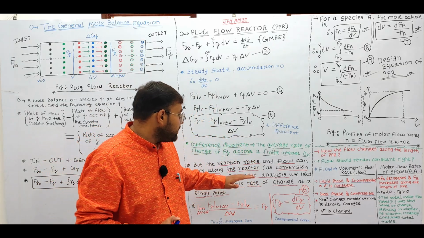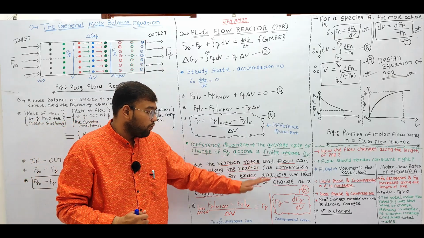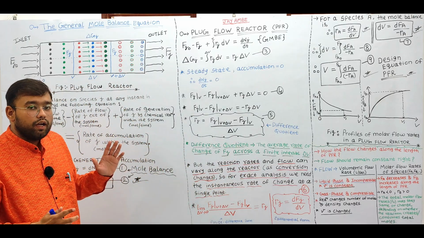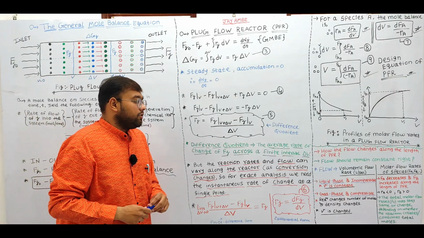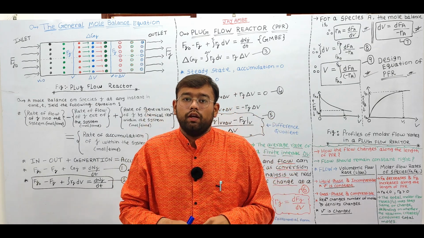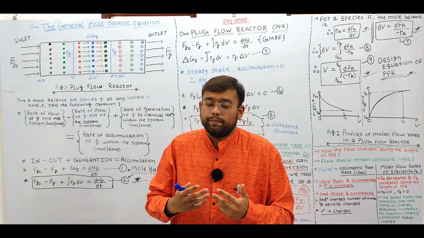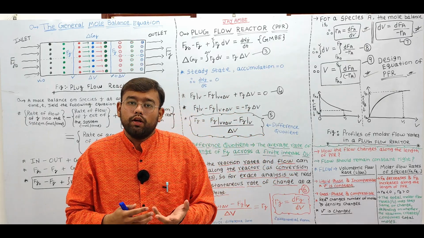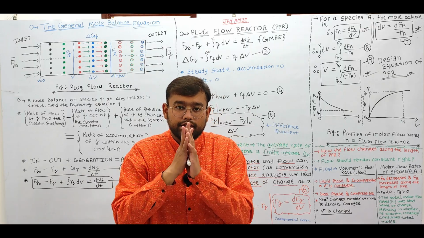Now in this sentence I have written that the rate of the reaction and flow can vary along the length of the reactor as the conversion changes. So how? We'll understand that. Here, flow represents two flows. The first is the volumetric flow rate, and the second is the molar flow rate of species: reactants, products, byproducts, intermediates, or any chemical species.